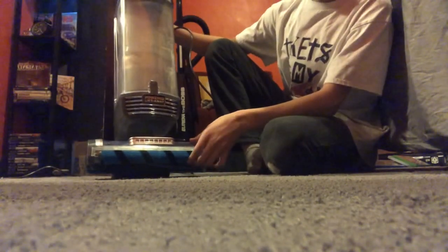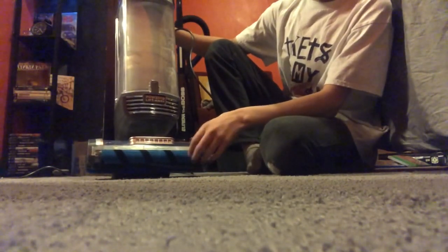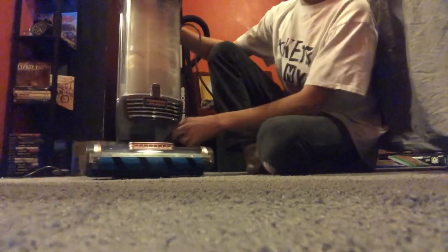You can tell the motor's still fairly new because it's still got that random wind down that sounds bad, but it's not. It's just still breaking in. The carbon brushes aren't quite seated yet. So yeah, tell me what you guys think. You think I made the right choice? I think I did. I really like this. So yeah, hope you guys enjoyed.